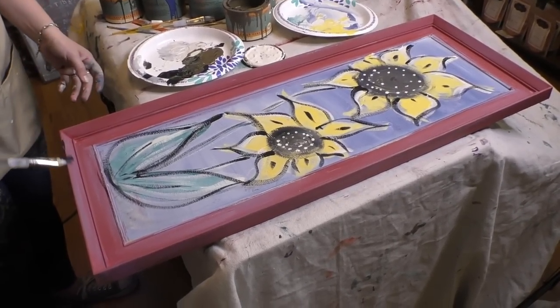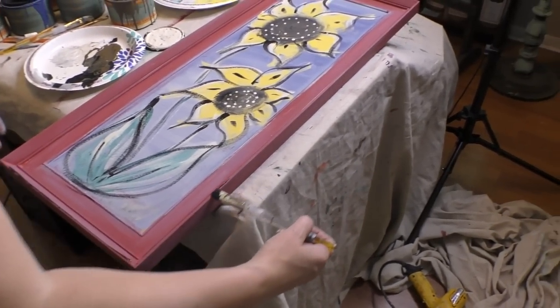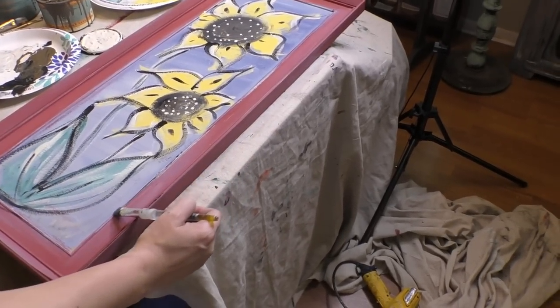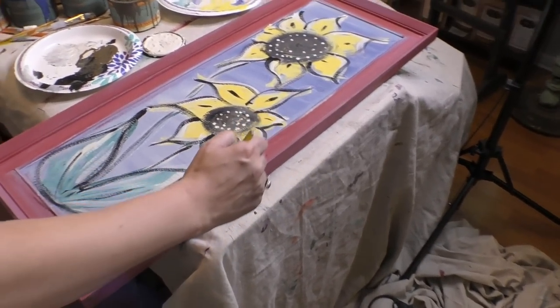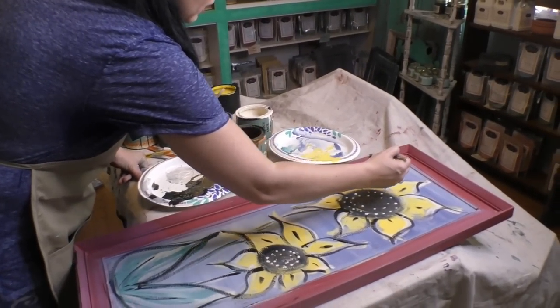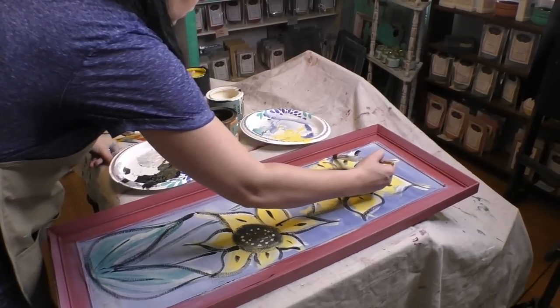And now let's go ahead and put a little bit of that out here. It would be really cool as well if I went and aged the frame and did some antiquing. That would be super cool, but I'm just going to be happy adding a little bit of black around the frame edges because your frame has all these different step downs to it.